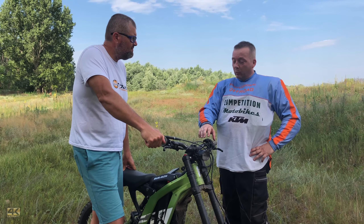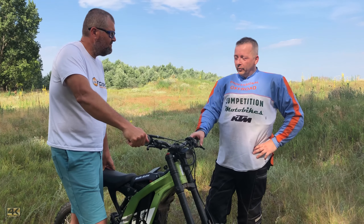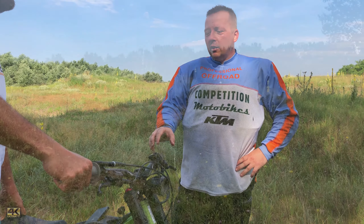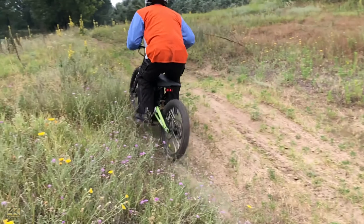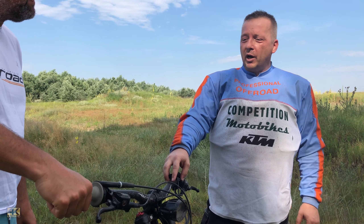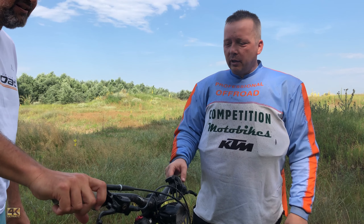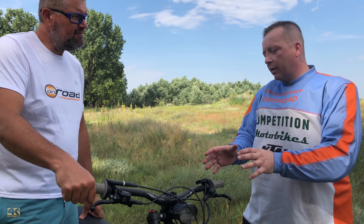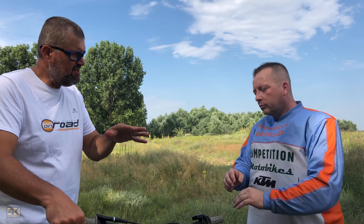First of all, I have to say that I really like that bike. The first time you asked me to test it, I had a small doubt about what it exactly was. But actually, it seems to be like a downhill mountain bike with a very powerful engine — and it really is. The weight of this bike is less than 47 kilograms, which is the official data. Because I am close to double that weight, riding this bike feels a bit strange compared to another enduro — even a small enduro is two times heavier than this one.